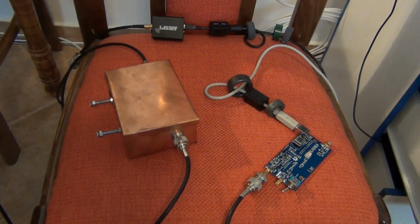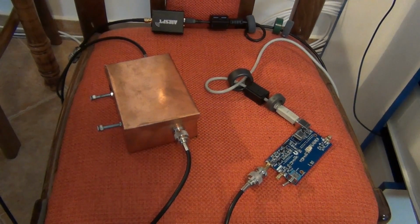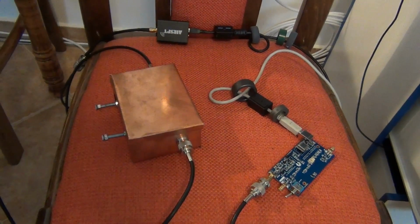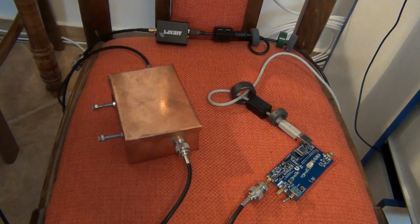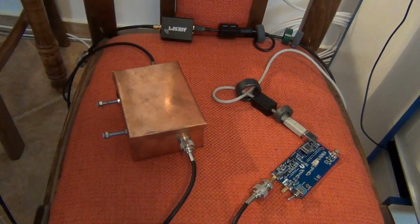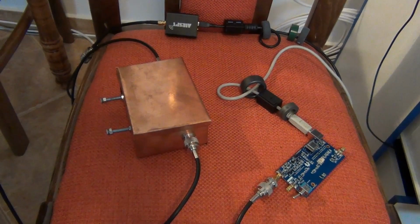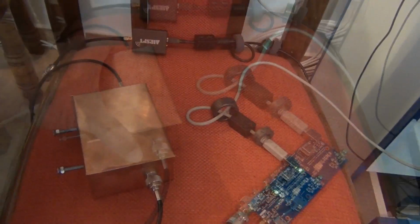This is my homebrew VHF helical bandpass filter. I made it for the 2 meters band and I'm very satisfied with it. It can make a huge improvement in the receiving capabilities of your SDR receiver or handheld transceiver, for example, especially if you live in an urban area with many out-of-band strong RF signals.